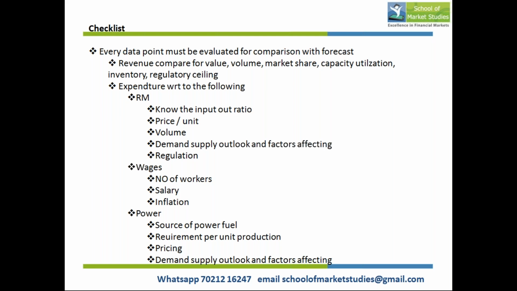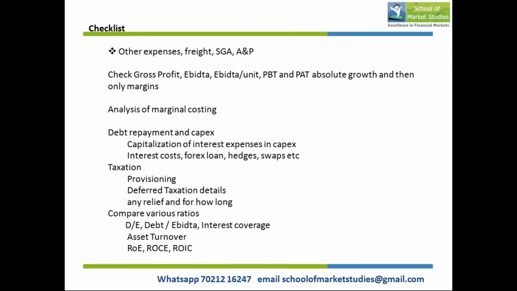Are you doing coal gasification? Or are you using CBM, which is coal bed methane? Or are you using NG? Are you using RLNG, which is regasified LNG provided by Petronet? So, what is the pricing? What are the contracts that you have? Okay. So, if you have coal linkages only for 50% of your capacity, so the balance 50% you will have to use an alternative arrangement. So all these factors and the demand supply, as we saw for raw material pricing, will also impact these costs, right? So when we are doing an analysis, we need to undertake a detailed analysis of all this.